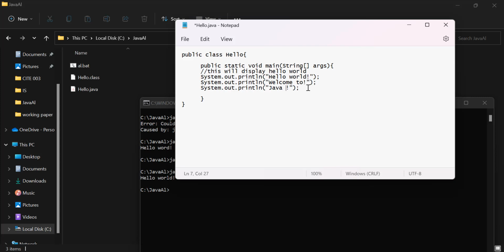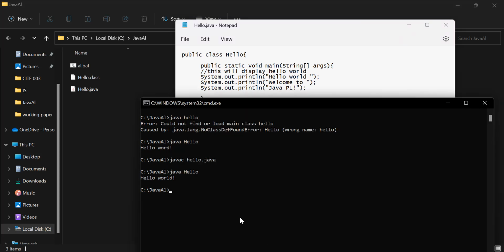Let's delete this and put some space here. So if you would like to try, run javac once again, and java hello. So we have 3 lines.